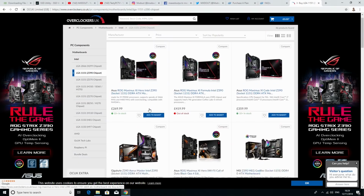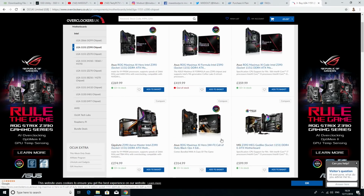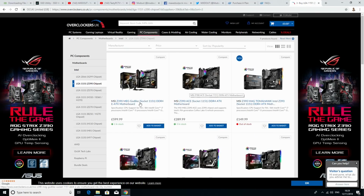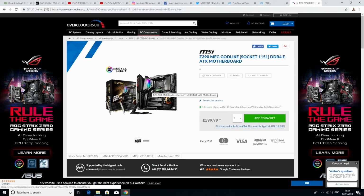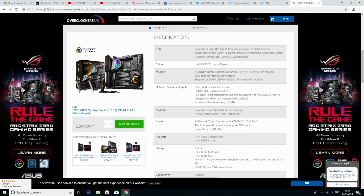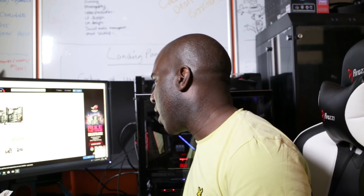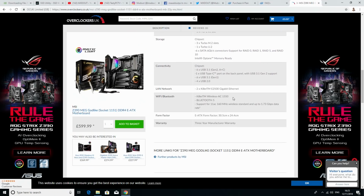So, right, okay, these are all the motherboards right here. And if I just click into, say, the motherboard that I've got, where is that? There he is. Right, so let's click into this motherboard real quick. So we're in there already. Supports the 9th or 8th gen Intel Core i7 processors, and Intel Core i5 processors, and the Core i3 processor, Pentium processor, Intel Celeron processors, basically for LGA 1151 socket. Now, you scroll all the way down, Z390 Express and all the memory and everything like that. Ah, that's wicked, excellent. 3-year warranty, manufacturer warranty.